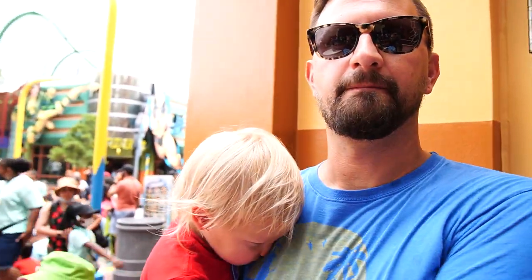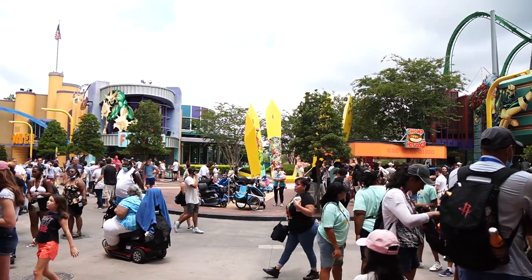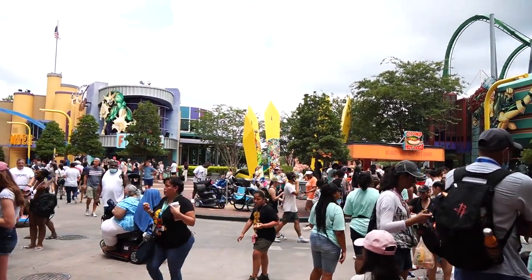I did ask her if she knew how long single rider is, and she said she has no idea. We have no way of knowing, because they don't know how many people are in the line. It could be a group of three, or a group of five. And if you want to ride this ride and you have a stroller, the stroller parking is right across the way for Spider-Man. So I don't know what to do.